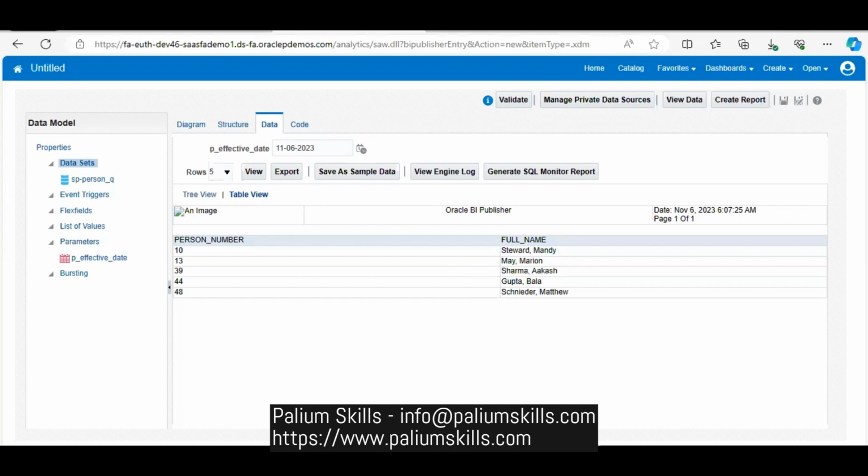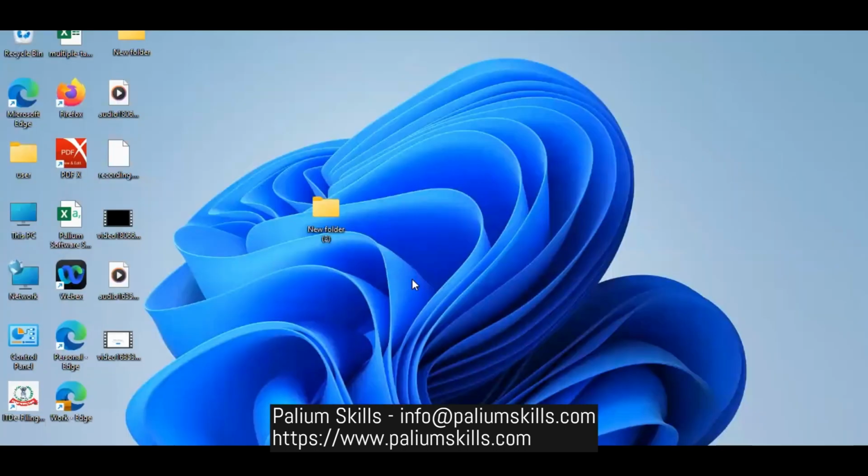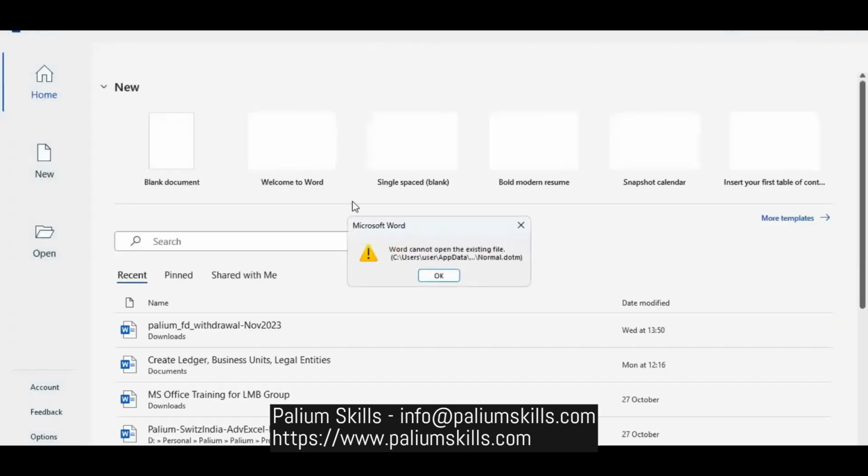Then we go into Word or Excel, depending on where we need it. So in Word, what we will need to do is import that XML into Word, and using different techniques, we can create the layout as per our requirement.